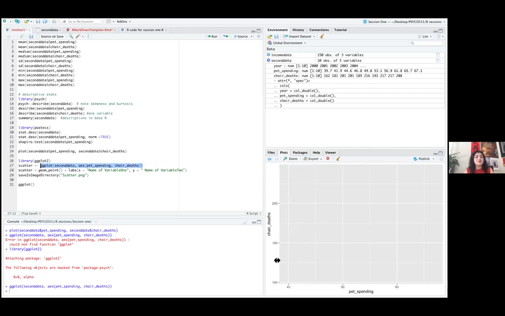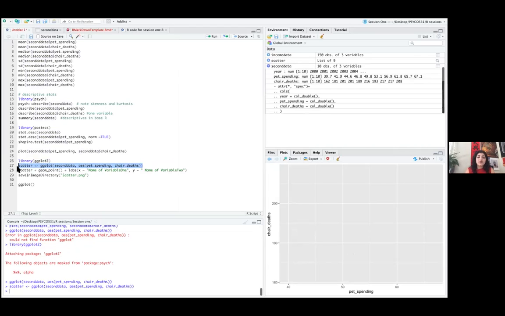Okay, so this looks pretty, yes, weird. Where are all the dots? But don't worry. This is just creating the groundwork for the scatter plot. As I said before, because you've already stated where the data is coming from, you don't need to use the $ in here. So we're just going to create this object called scatter, and it just shows up here.